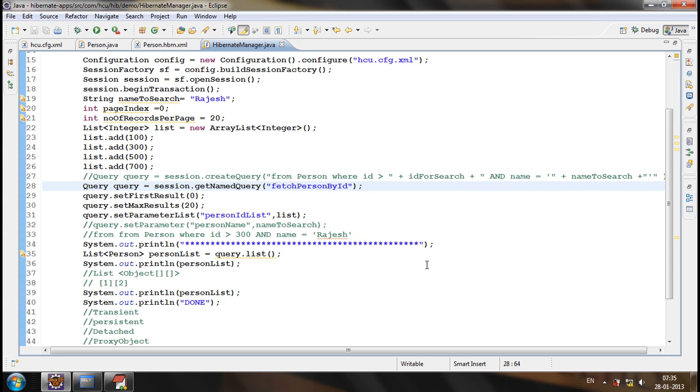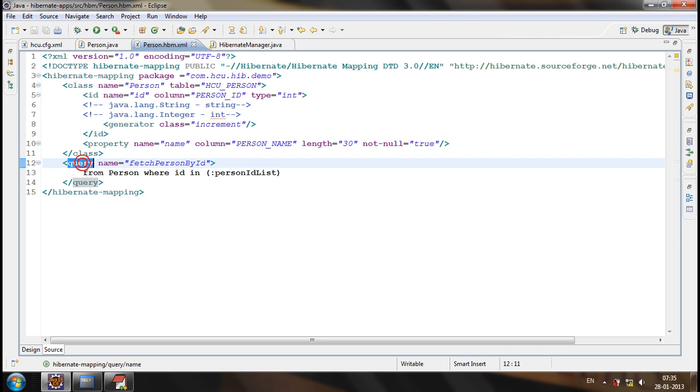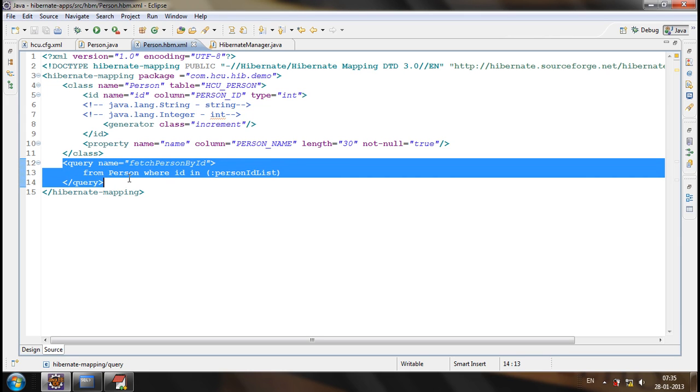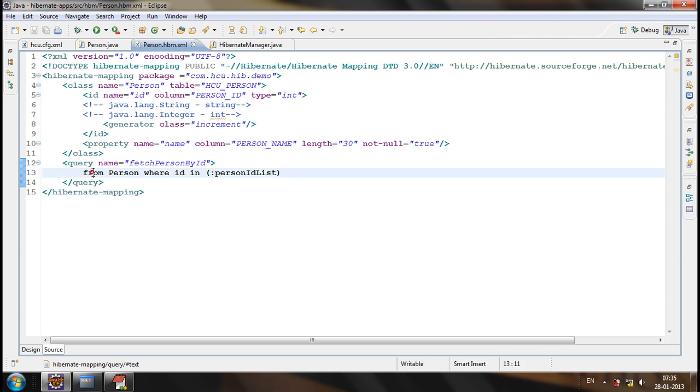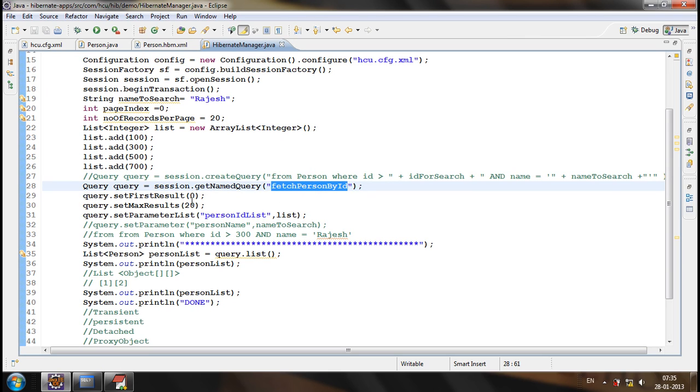If we configure the SQL or HQL query in an HBM file, then that query is said to be a named query. The query that we configure in an HBM file is said to be a named query just because that query has a name, and using that name only we can create a query object in Hibernate.